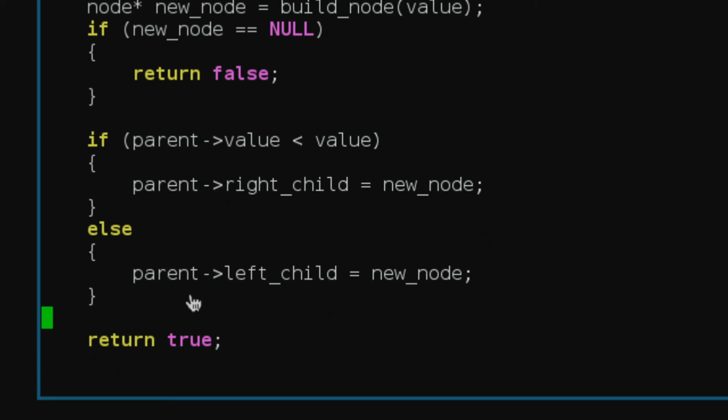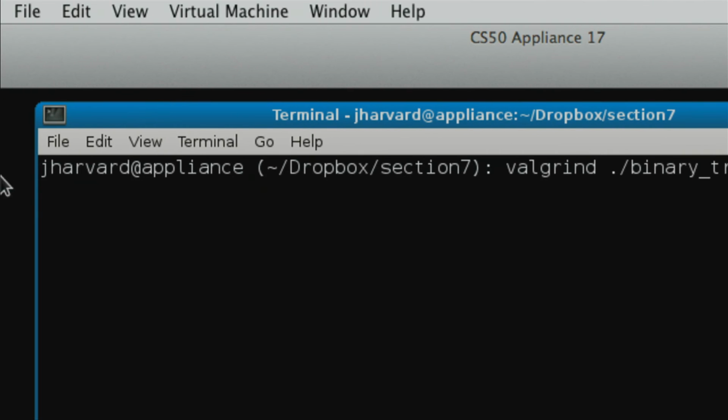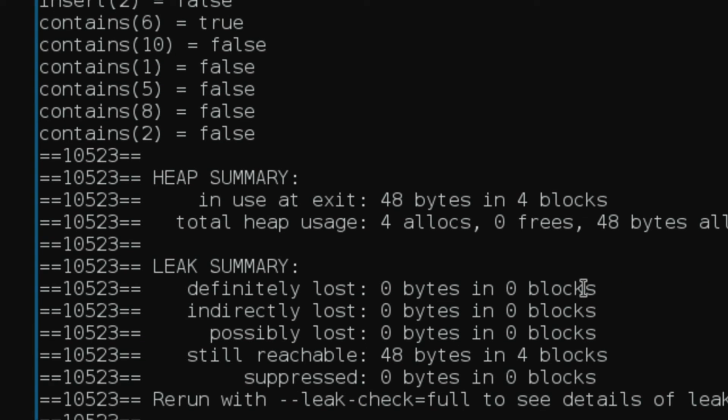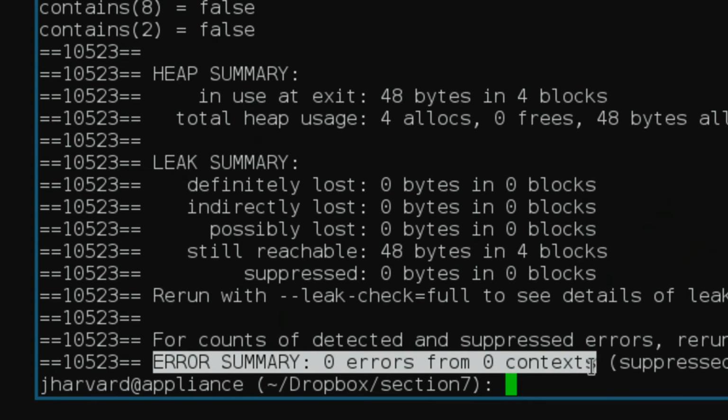So what's going on? Let's see if possibly Valgrind can give us a hint. I like using Valgrind just because Valgrind really quickly runs and kind of tells you if there are any memory errors. All right. So when we run Valgrind on the code, as you can see right here, we'll run valgrind ./binary_tree. We hit enter. Now, you see that we didn't have any memory errors, so it looks like everything's OK so far. We do have some memory leaks, which we know because we're not happening to free any of our nodes.